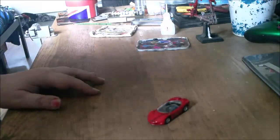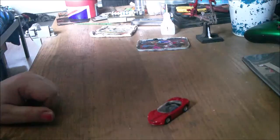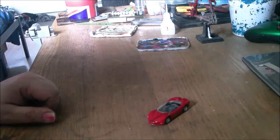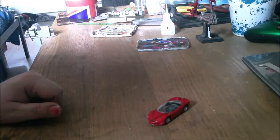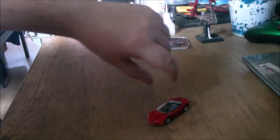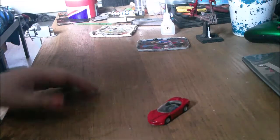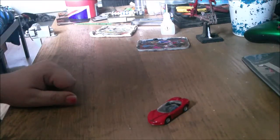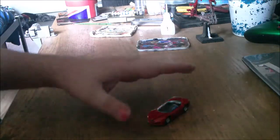The main thing why I did the wheels was because the original Hot Wheels wheels were pokey outy, as I call it, and I don't like that. So looking at the pictures of the Knight 4000 in the TV show, the wheels were actually flush with the body and slightly under as well. Because the Greenlight wheels, you can sort of snip little bits off the hubs and shorten the axle pins. I did that and made them so they're nice and flush with the body.